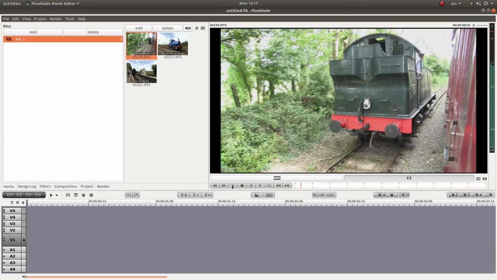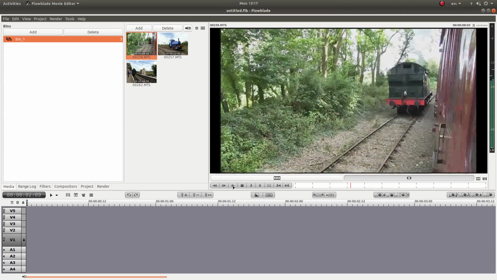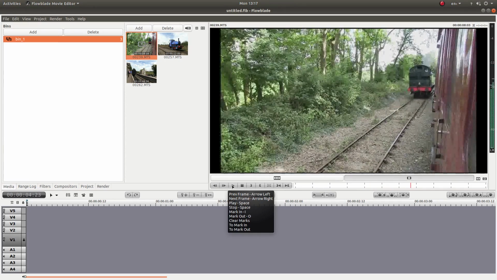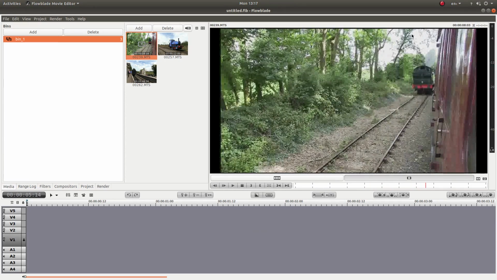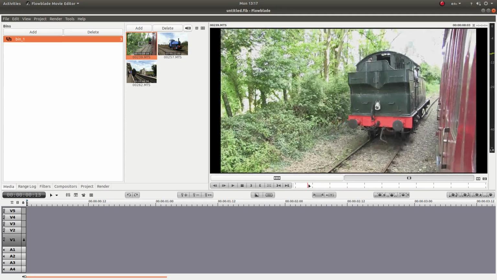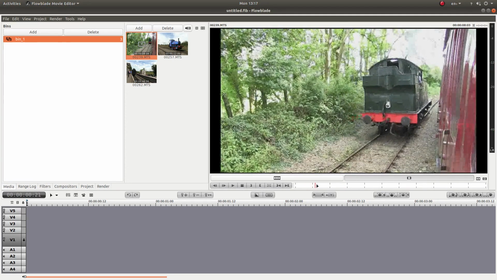You can play the clip and stop it using the stop button here, but presumably you've already looked at your clip, so you pretty well know what you want to chop out. So place your pointer over the marker and just drag the clip to the point where you want it to edit. Now it's a bit wobbly there, so we'll just start it here.